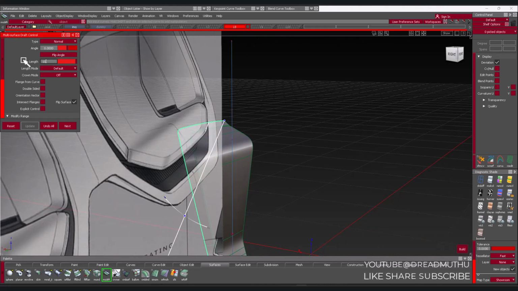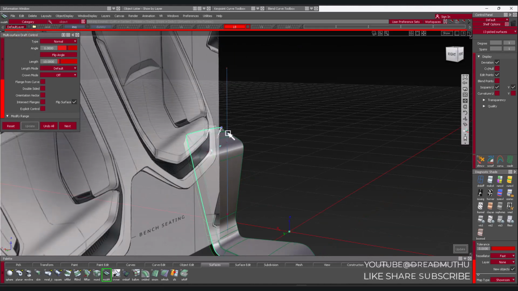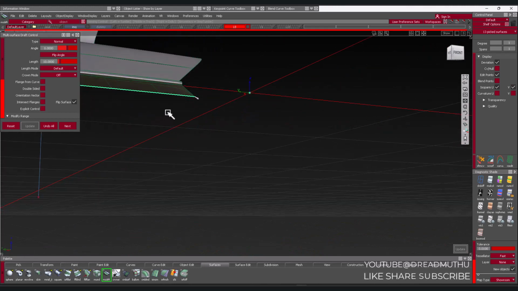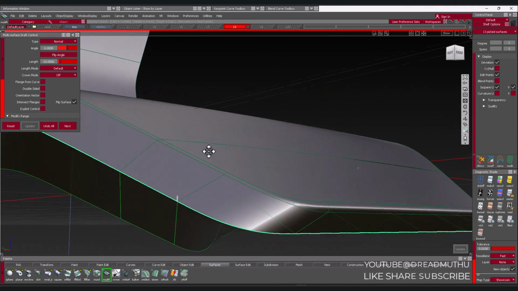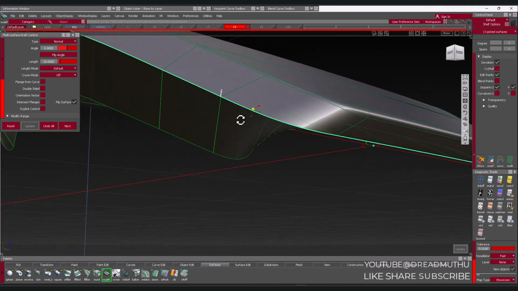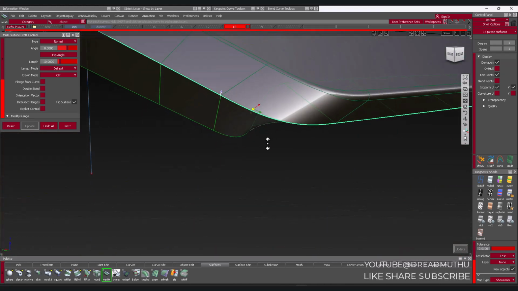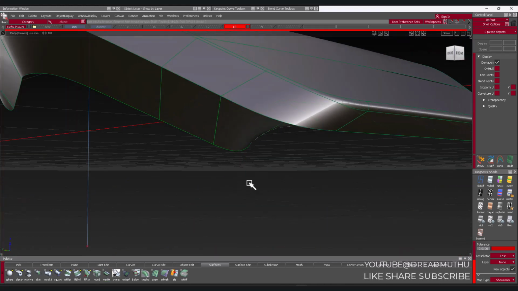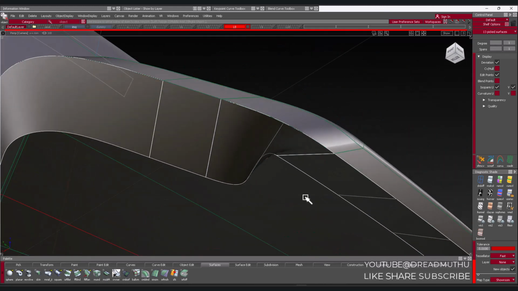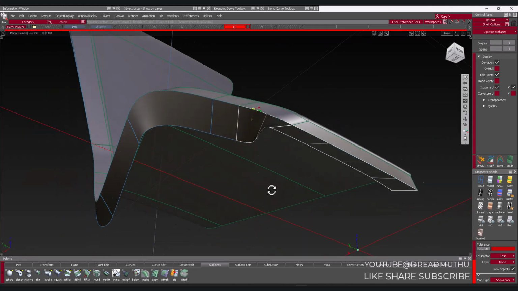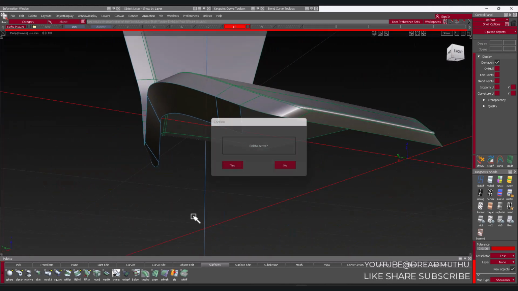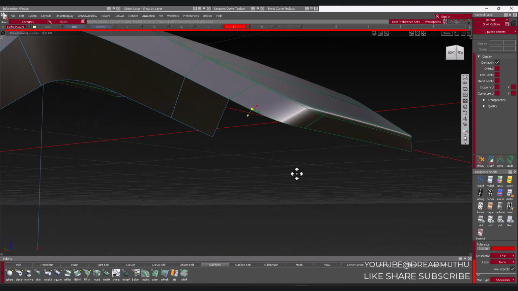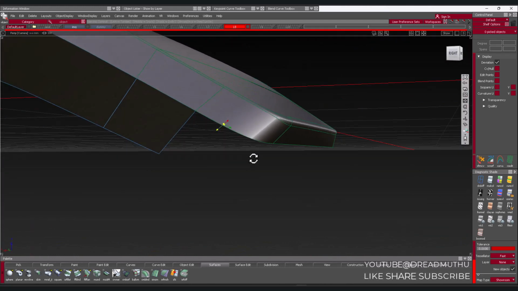Okay, and I think we need to delete this history and ungroup it. We'll ungroup these two surfaces, delete it, and we go for section draft, take off this, and give something like this, create a surface like that.